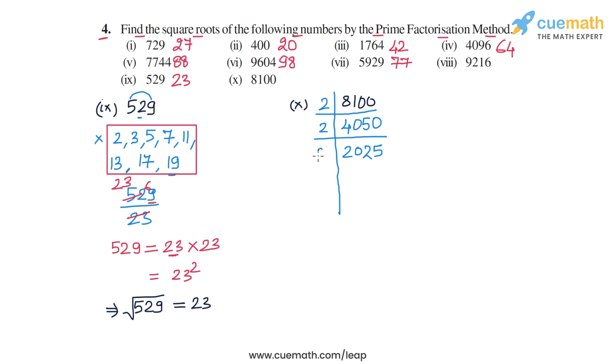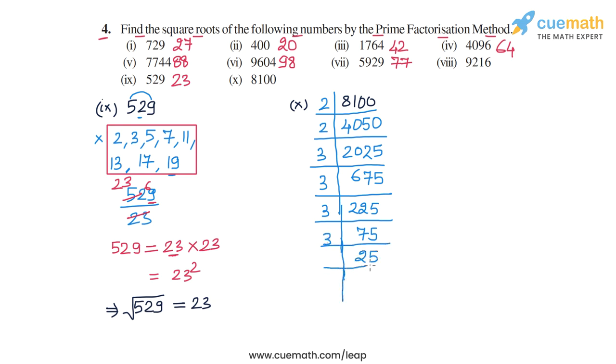So this number is divisible by 3. So we divide this by 3 and that will give us 675. Again, this is divisible by 3. So if we divide it by 3, we will get 225. This is again divisible by 3 because the sum of digits is still 9. So if we divide by 3, we will get 75, and this is divisible by 3 as well. So divide this by 3 and that gives us 25. And now 25 is divisible by 5, the next prime factor. So we have 5 left and then we take out the last 5 and we are left with 1.